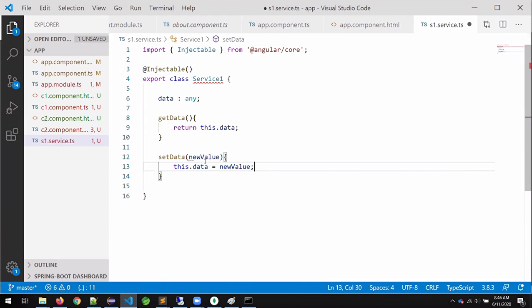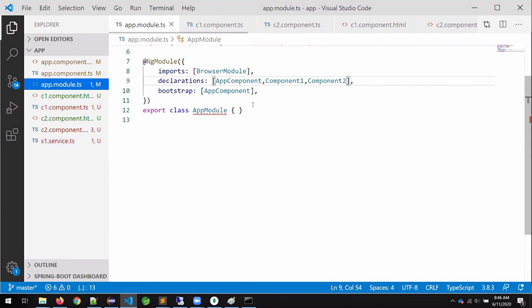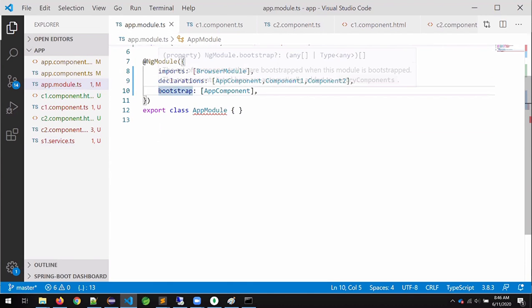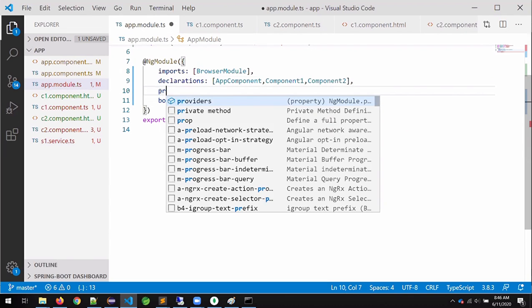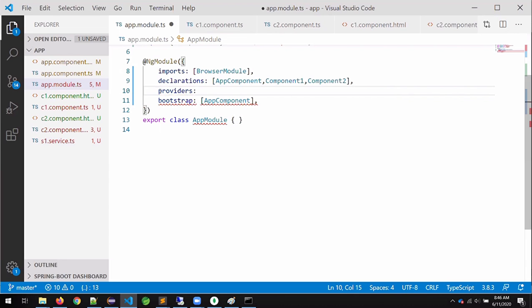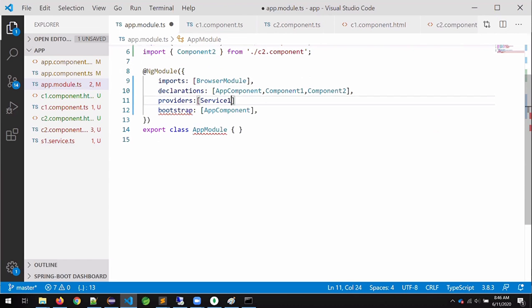So this is the way we are going to write it. So we created the service, we created the property to store the data, and we provided the getter method as well as the setter method. Next step is what, sir? Whenever a new service is created, we need to register the service in the providers section. And what are we going to configure? Service one. I provided the service, sir.